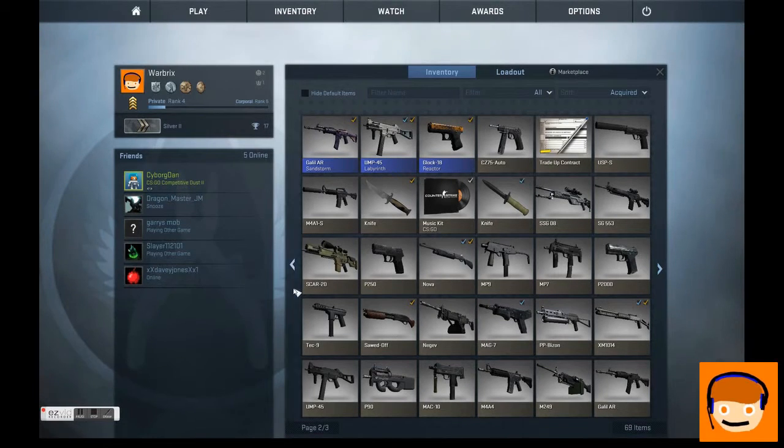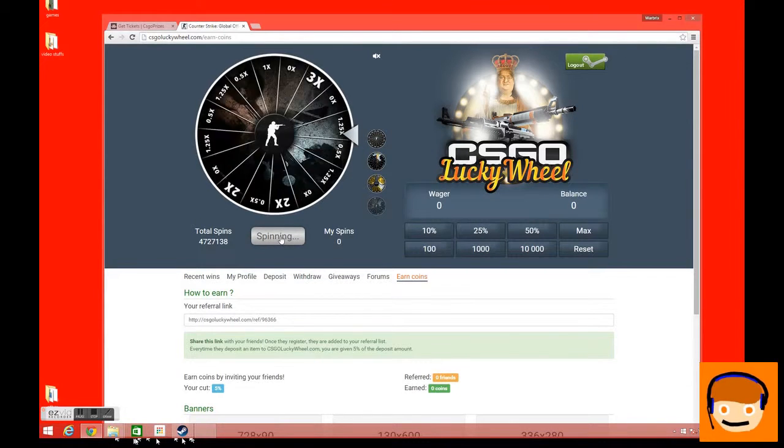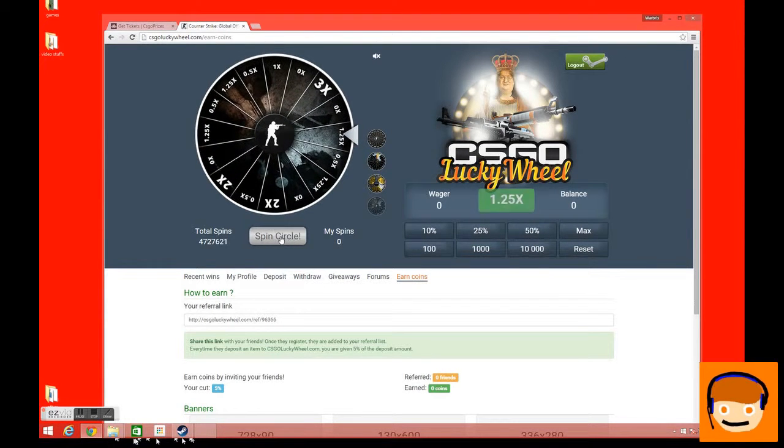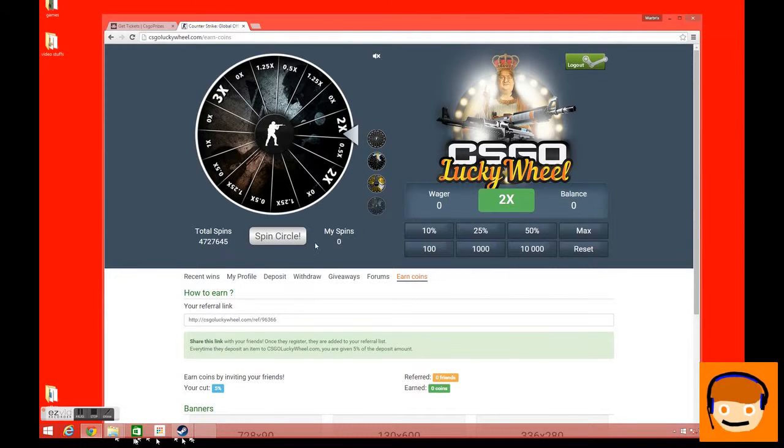But with that ability to do the skin trading stuff, you can spin this wheel for all those coins that you get. So, wheel right here. Here's the website, I'll leave it in the description. Anyway, you win a lot more than you lose. Pretty much you wager something, then down here you click one of these buttons and it wagers stuff. Click the spin button, and it goes around in circles, and then you get more coins, and you can use those coins to get free stuff.